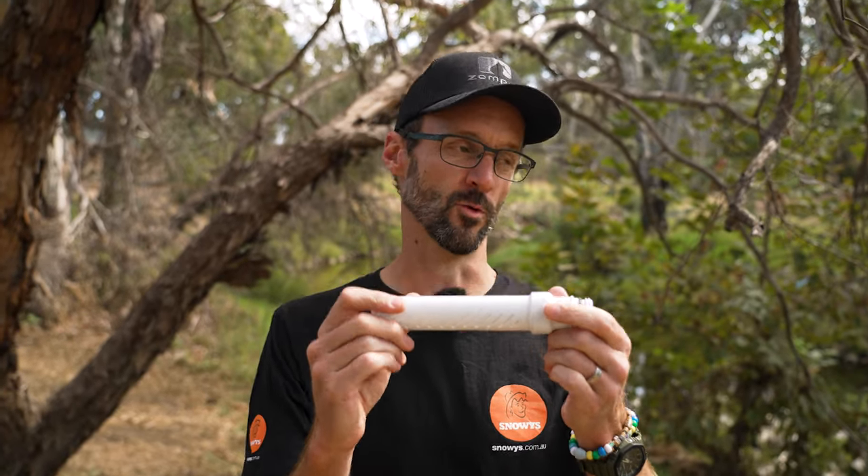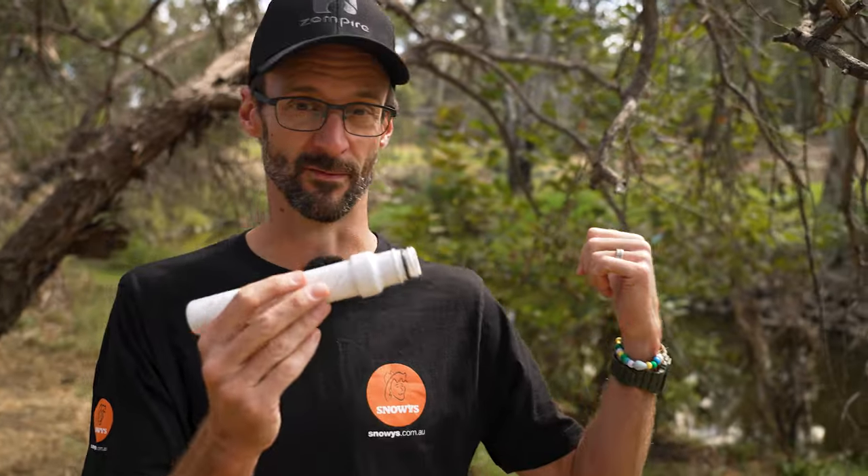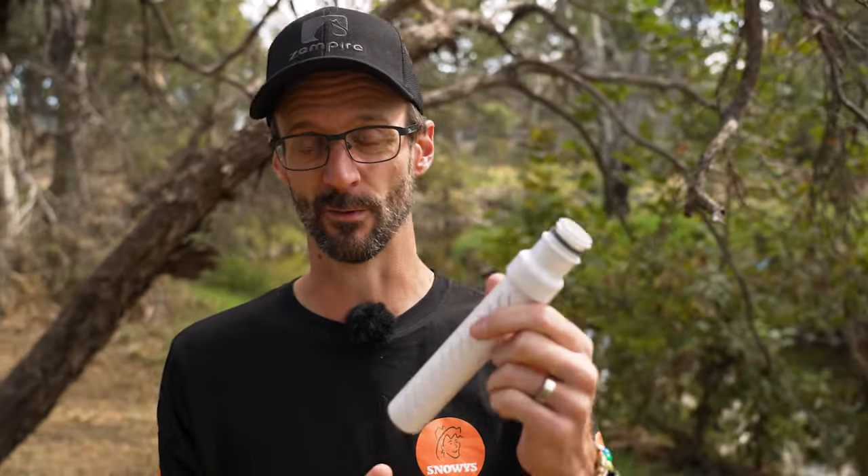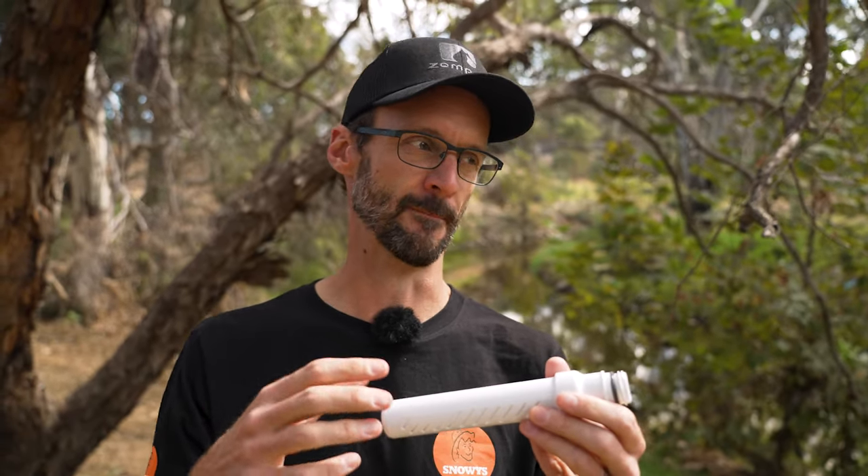If you're getting water from a water source — like the river running through Adelaide behind me — you could get water from that and filter it through this in a pinch; it probably wouldn't taste very nice but it would get you out of trouble. Really ideally though, if you're travelling and using tap water, it'll go through this without clogging the filter too quickly since the water's already reasonably clean, and you'll be removing any bugs that could give you a stomach virus.